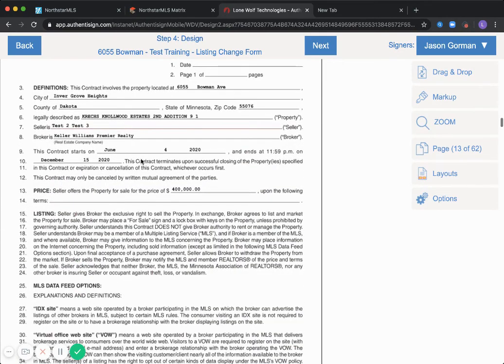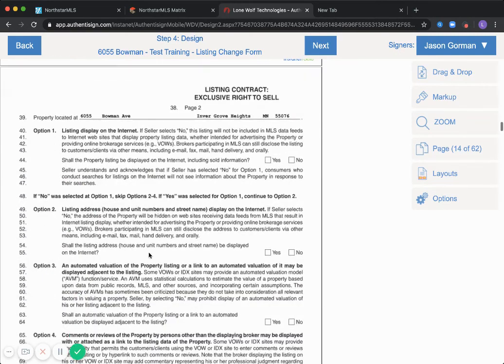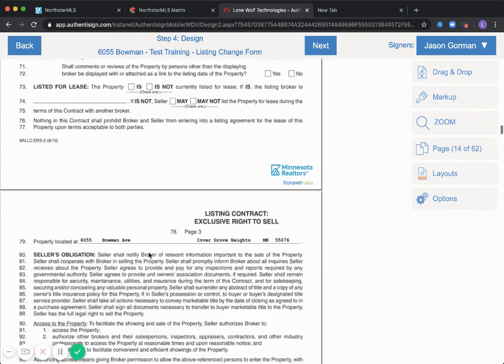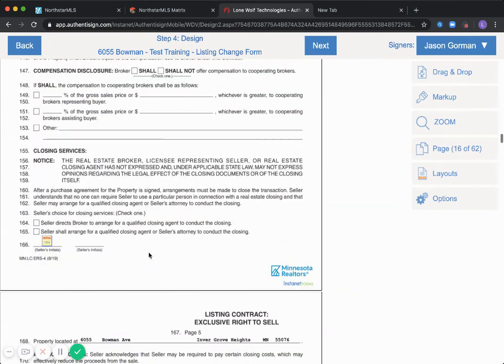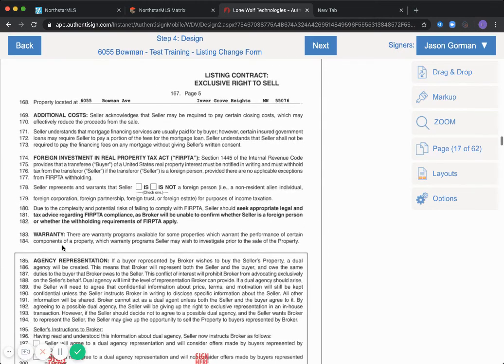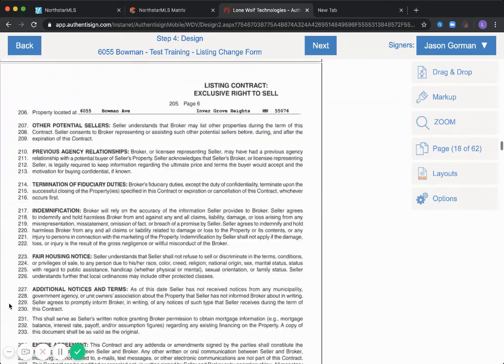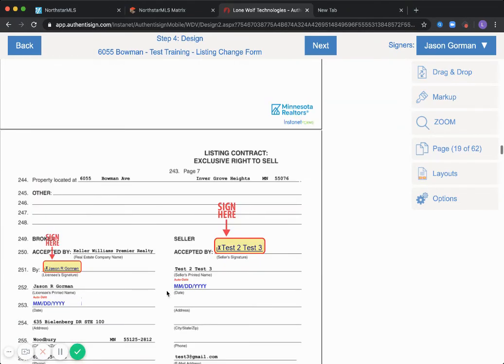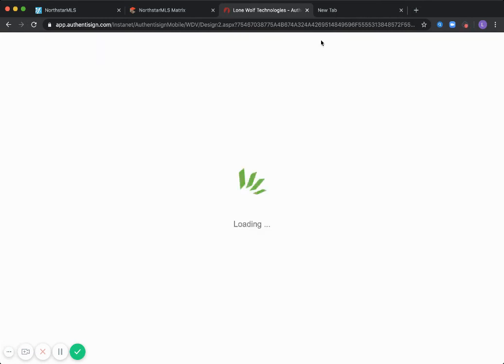We'll make sure the exclusive right to sell is all filled out correctly for the signatures. And there it is. There's the initials automatically input there. Here's your signature lines. And here as well. So once you're done going through all of the pages, then you select next.